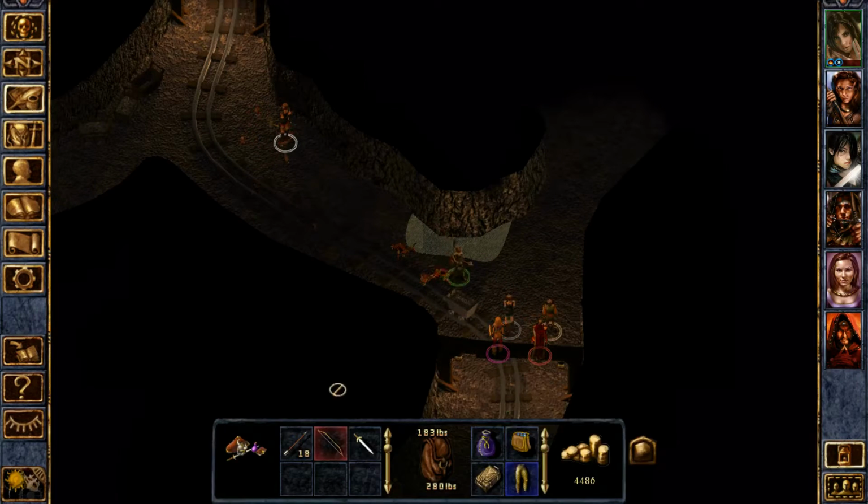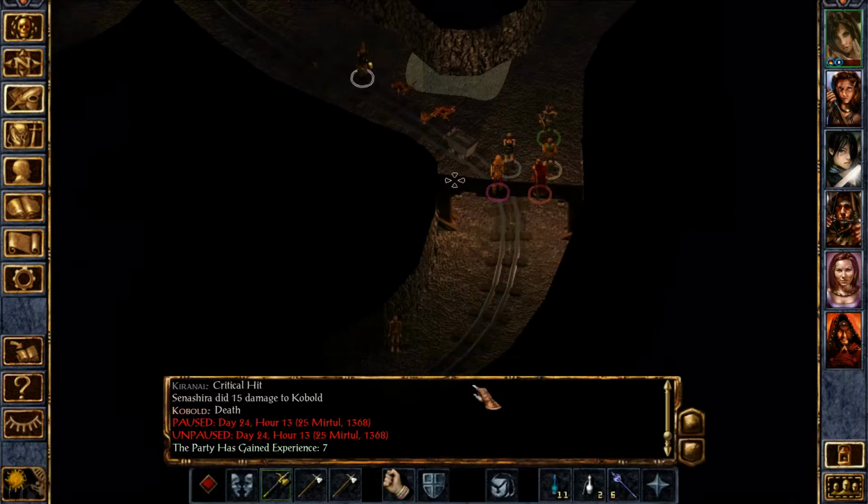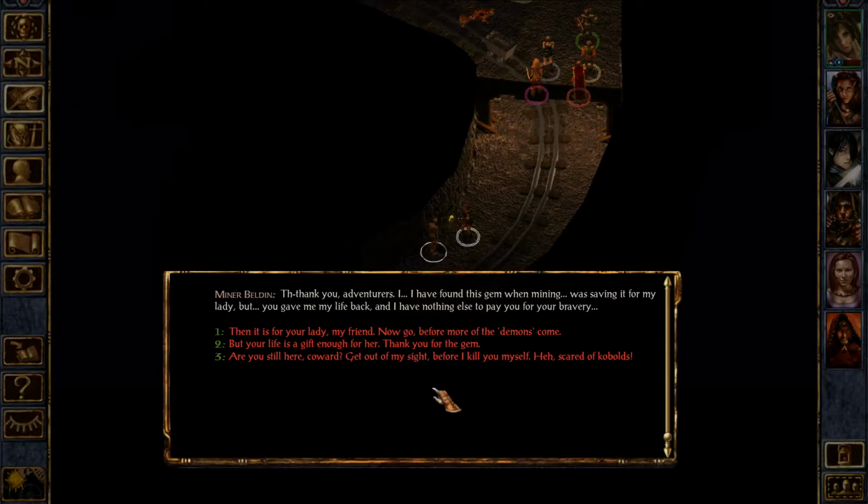And also one thing that needs to be said about Nashkel and some other areas with the kobolds. I think this is added by the NPC project. I think normally in the unmodded game, if you save him, he doesn't really say anything or doesn't reward you.